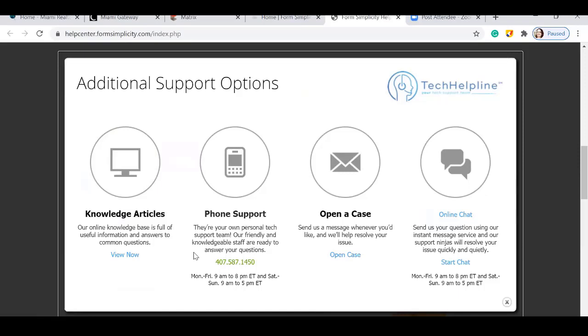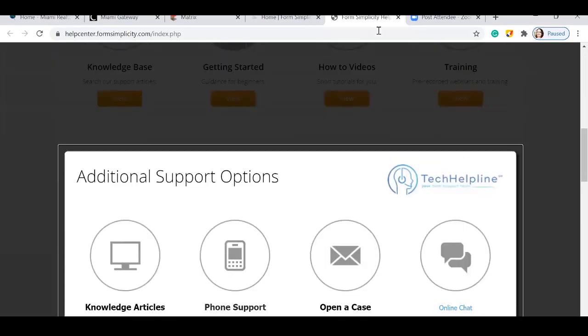They're available Monday through Friday, 9 a.m. to 8 p.m. So they are available after hours, also on Saturday and Sunday from 9 a.m. to 5 p.m., to help you with your documents. If you're in the middle of an e-sign, they can log in to the system and walk you through those steps. If you need to open a case or send an email, you have that available here. And if you prefer to receive support via chat, you have an online chat available for the same designated hours.